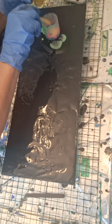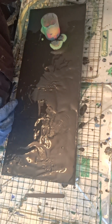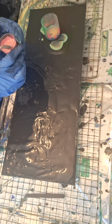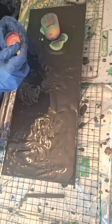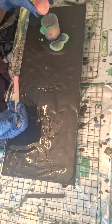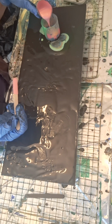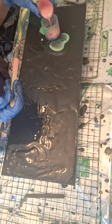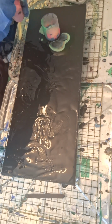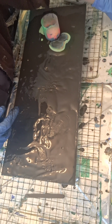And I used yellow in my last one, and the yellow got totally and completely buried, so I ended up having to add more yellow. But anyways, and then rose quartz. Oh, and I think my rose quartz is too thick. Yeah, it's a little thicker than the rest.